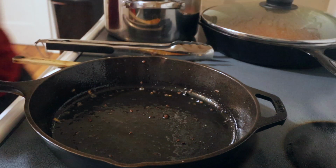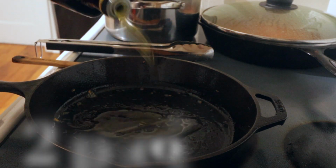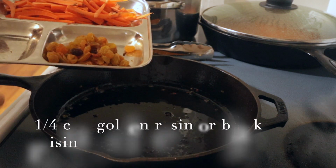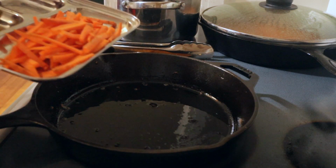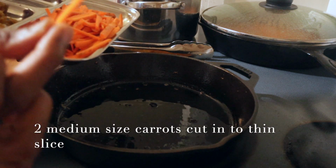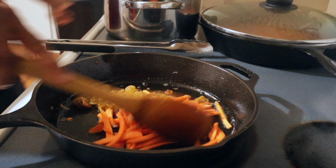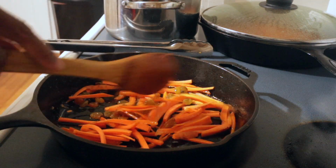In the same pan, I'm gonna add 2 tablespoons of olive oil. Now I'm using 1/4 cup of golden raisins. You can use black raisins also. All those are called Thompson. And I'm using 2 medium size carrots. I cut them in thin slices. I'm gonna fry both of them here right now. You just want to fry them until they get soft.